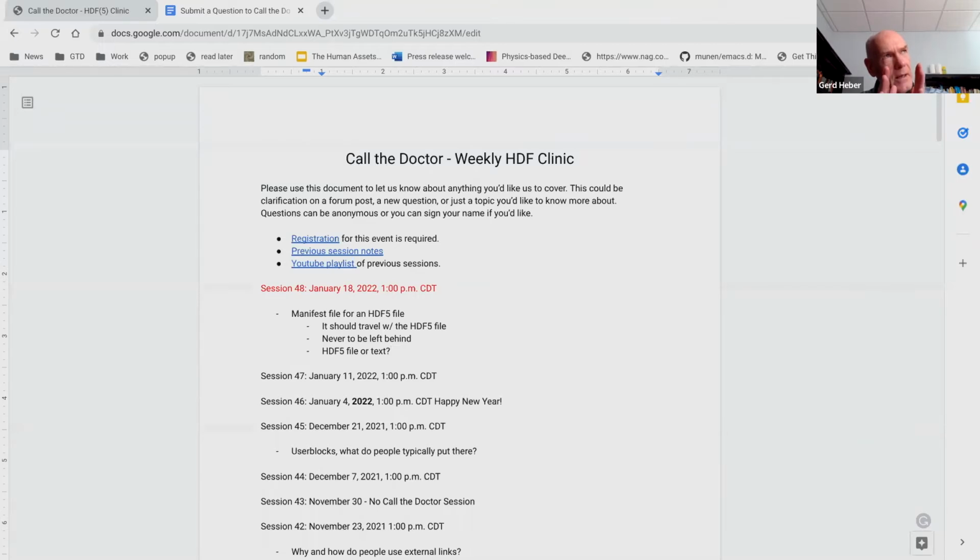If this manifest file were an HDF5 file, that would be problematic to put into the user block, at least putting it right at the beginning at offset 0, because then the HDF5 library would see the HDF5 signature of that HDF5 file, and it would think that's the only HDF5 file and not see the big HDF5 file that's coming later.